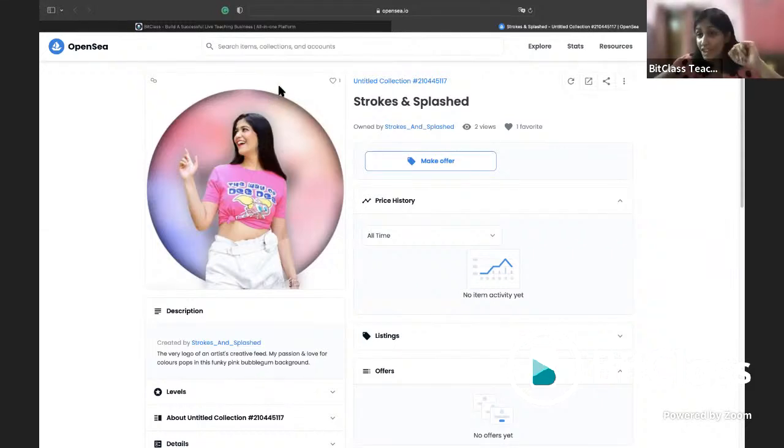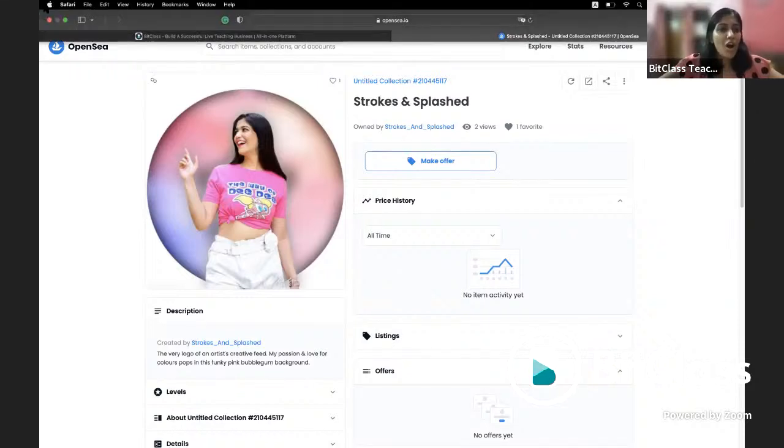Which blockchain? How can we check out an NFT's listing? Go to the top left corner. You can check, and the blockchain which I have listed on is Polygon. Polygon is completely free to use. You'll have to pay zero money from your pocket to sell on Polygon. And Ethereum will charge you gas fees. Now, what are gas fees? We'll understand later. But if you're a beginner and you want to try this out for free, use the blockchain Polygon.